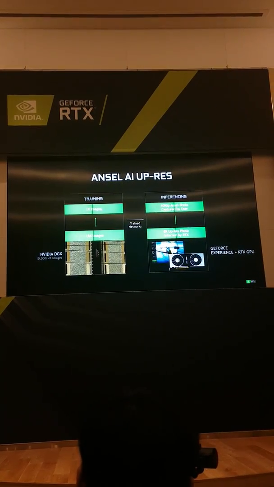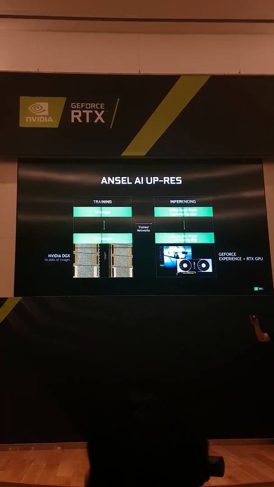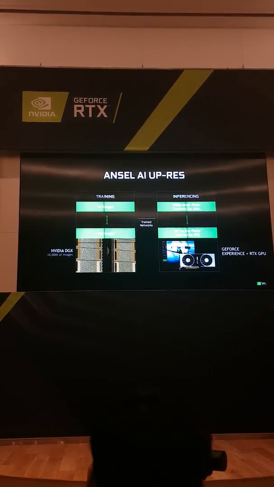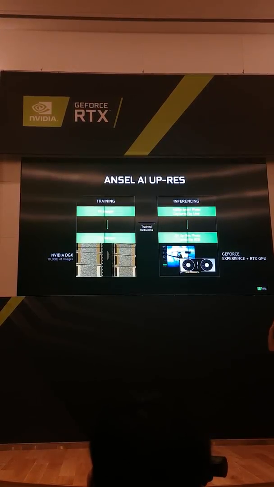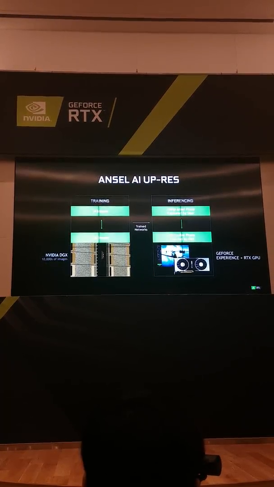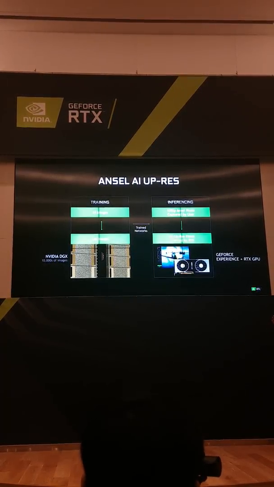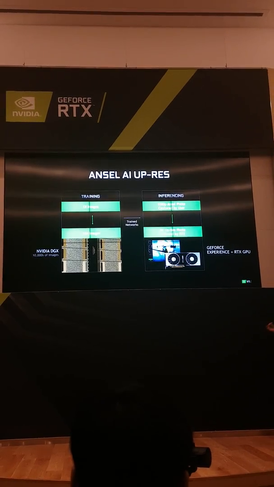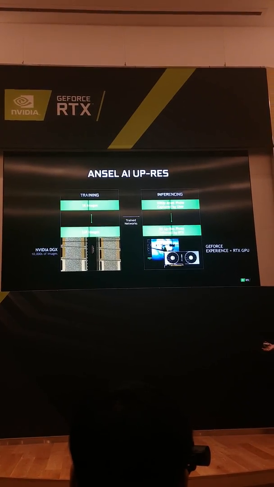So we mentioned there's Ansel AI UpRes. With UpRes, what we're doing is we're taking the games through deep learning. There's a trained model, and through the model, we're able to UpRes the final product, the final Ansel image.